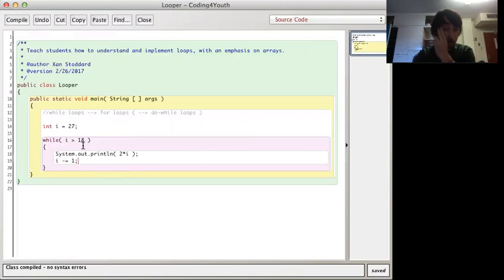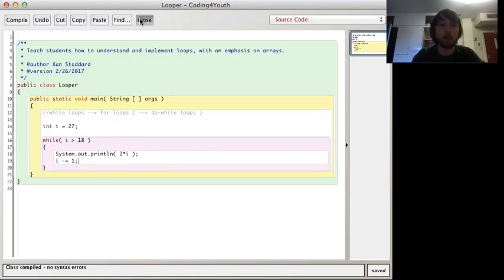And it'll go all the way down to 2 times 19. So 2 times 19 is 38. So that's the last number that should show up. Why does it not run 2 times 18? Because 18 is not greater than 18. So it will not print 2 times 18. 2 times 19, which is 38, will be the last number that we print.